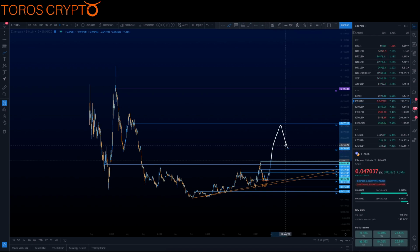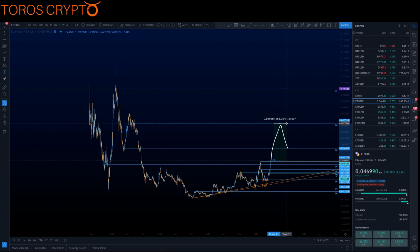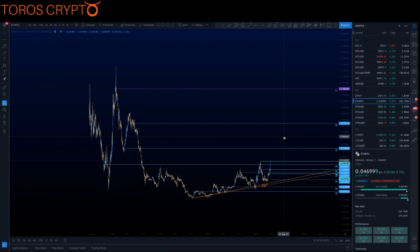And we can't really be looking that far ahead when we're looking at the main asset. On Bitcoin, I always take it level by level. These alts you can be a bit more speculative in. They're a bit more fun. So yeah, let's say Ethereum over the next month or two can have a 25 to 60% increase in price, followed by a 30 to 40% correction. I think that would be really nice.